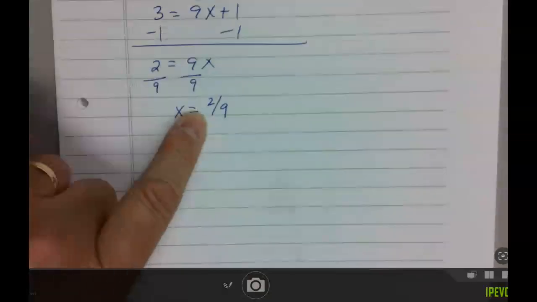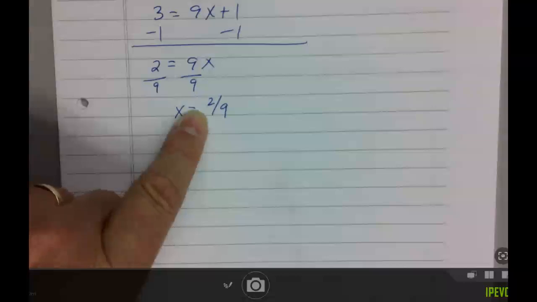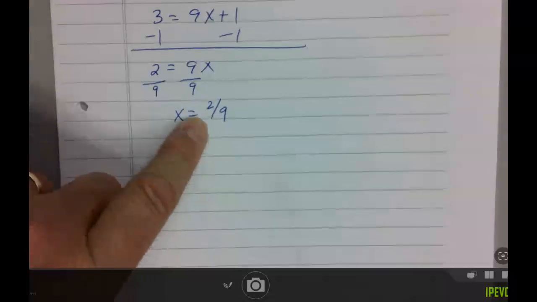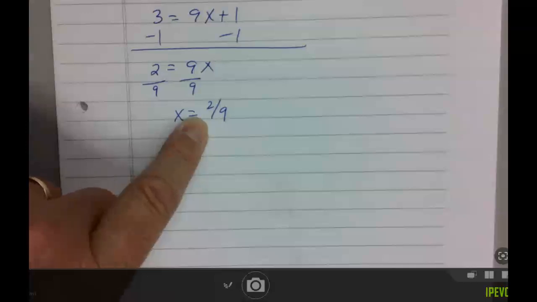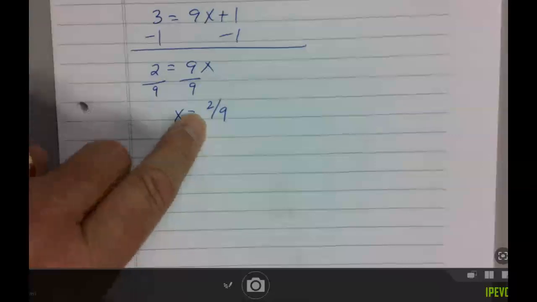If the fraction is a repeating decimal and you need to leave the answer as a fraction, the only time you can write it as a decimal is when it's terminating, correct? So you have to leave it as a fraction. You can put it as a decimal if it's a terminating decimal, like 1/2, you can write 1/2 or 0.5, can't you? 2/9, if you take 2 divided by 9 on your calculator, you're going to get 0.111111 and it keeps going. So you have to leave it as a fraction.